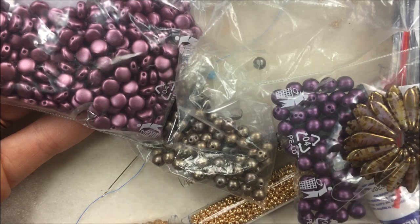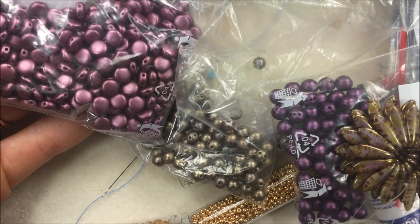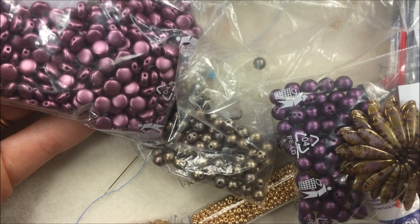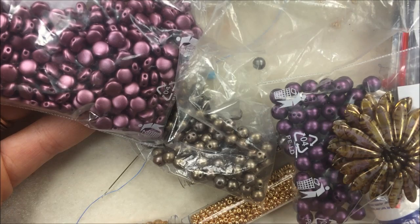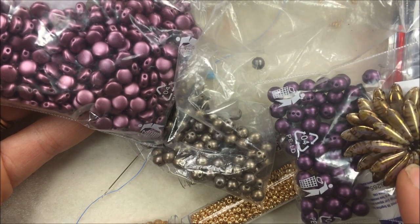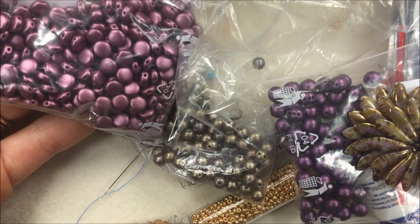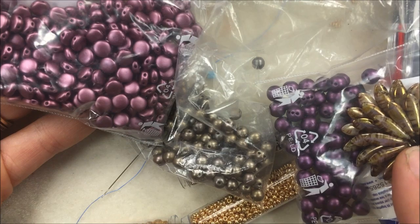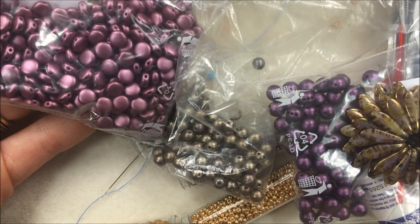These are actually a 2-hole dagger. We're just going to be using 1 hole, but you won't see the extra hole that's open because of the Picasso. This is the opaque rose gold topaz luster in the 2-hole daggers, which are 5x16mm. The cool thing about this necklace is you could really switch up what you use if you have something else. You're going to use about 17 of the daggers.